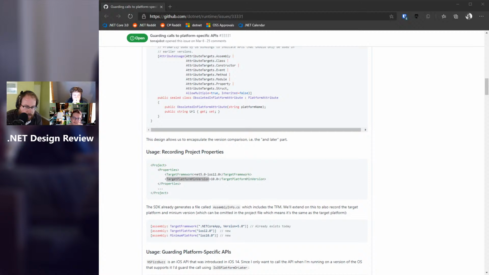Because assuming that I understand how all this works, which could be wrong, saying target framework net5.0-ios12 means if this is distributed via NuGet, and if something else is building for iOS 11, it'll say that there's literally no asset in this package because you failed to find something that intersects in the graph.